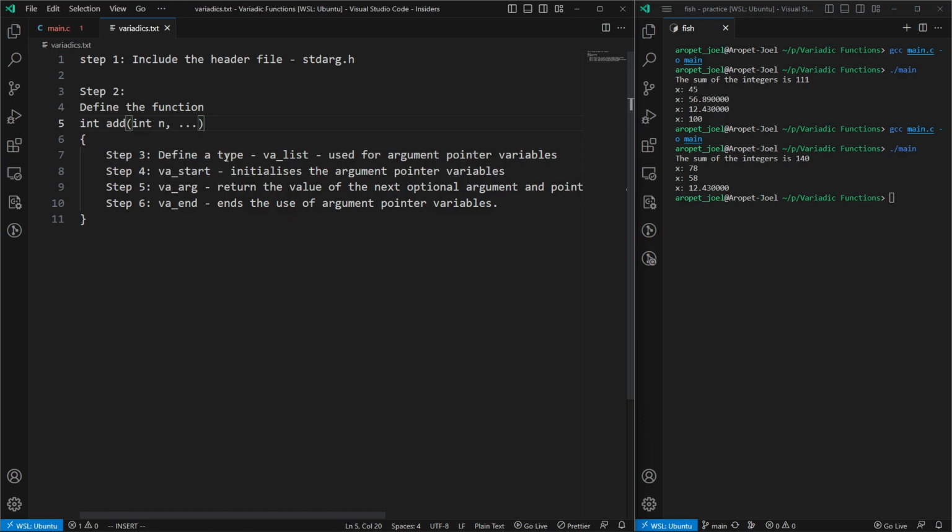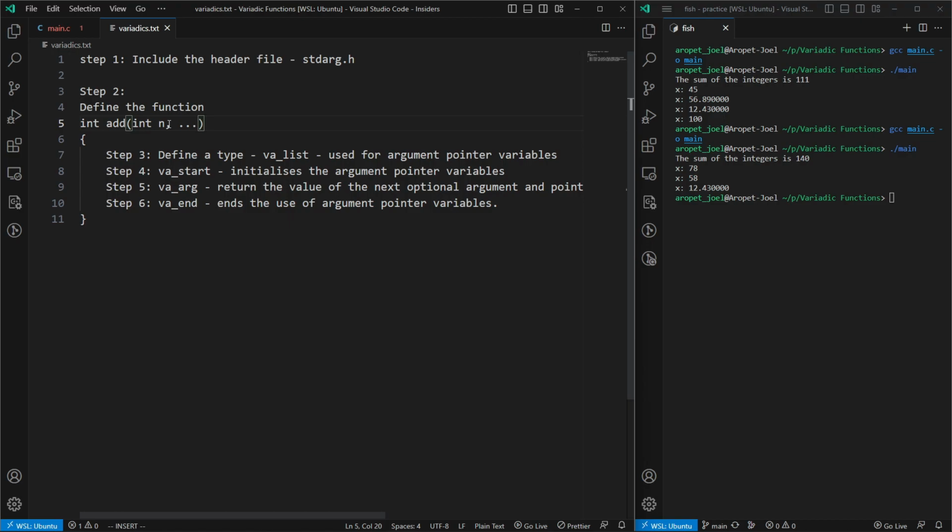The next step is to define a variable of type va_list that is used to store information about our variable arguments. The next step is to initialize it to point to the last fixed argument using va_start. The last fixed argument here for our case was int n.